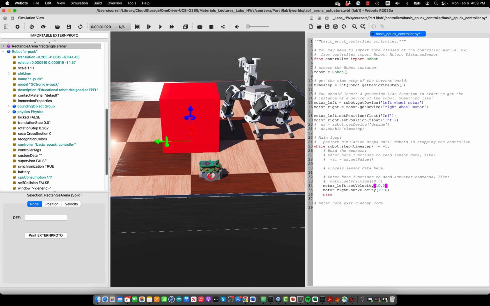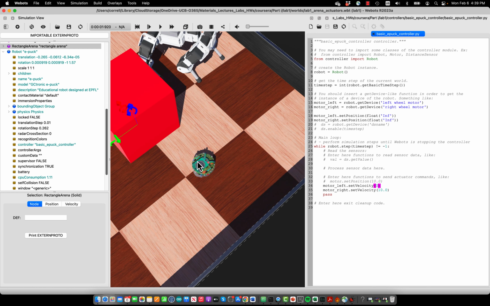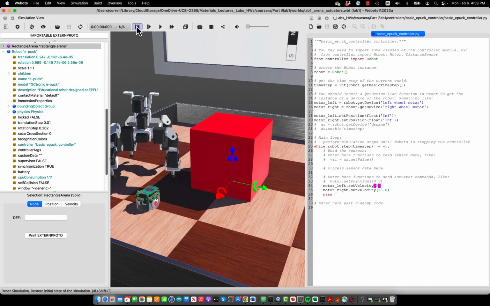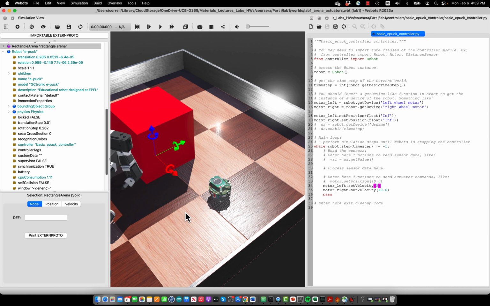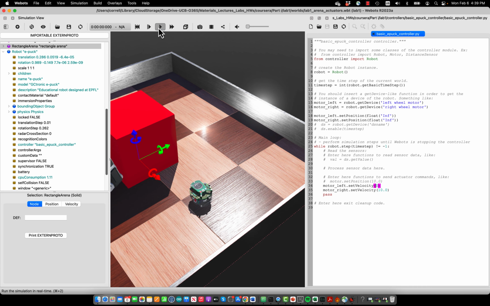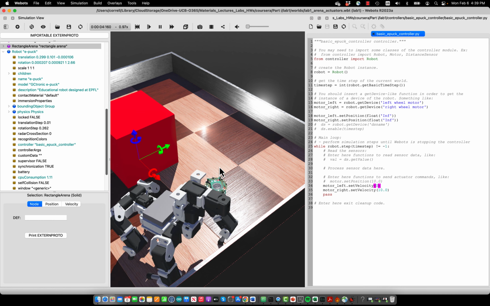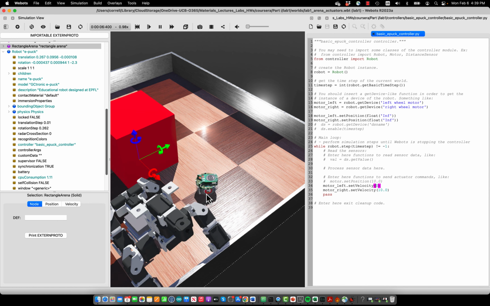To have the robot drive in a curve, we have to set different velocities, and what we can do, for example, is set the left motor to 0, which will make the robot spin around the left wheel's center point in a circle. Let's see if it actually does this. We rewind the simulation. Let's move it a little out of the way of this other robot here and press play. And as we promised, the robot goes in a circle, pivoting around the left wheel.